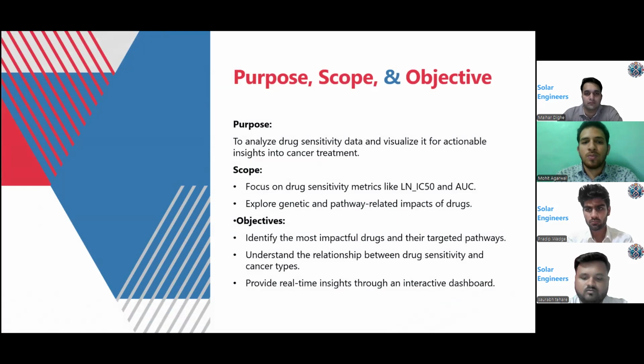So the purpose is to analyze sensitivity data and visualize it for actionable insights into cancer treatments. The scope is to focus on drug sensitivity metrics like LN IC50 and AUC, and to explore genetic and pathway related impacts of drugs. So the objective we have is to identify the most impactful drugs and their targeted pathways, and to understand the relationship between drug sensitivity and cancer types. And to provide real-time insights through an interactive dashboard.